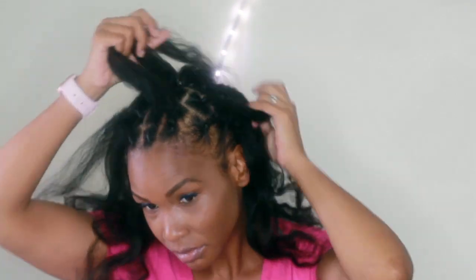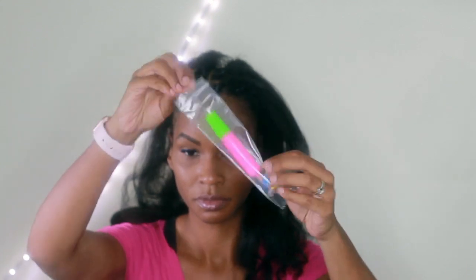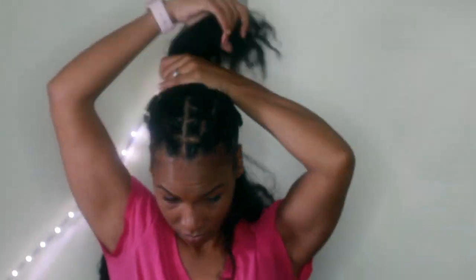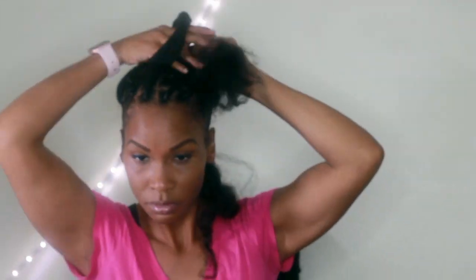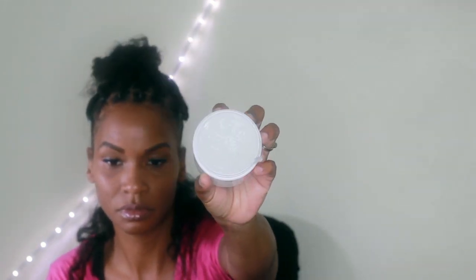Okay, so you just begin section by section. This came with a crochet needle, and the hair came with 6 packs of hair, 18 inches long. It also came with some little hair jewels that I never ended up using. I purchased the Tight Hold by Talia Waheed, I think is how you say it, and that is what I use to help lock my hair and the extensions together.